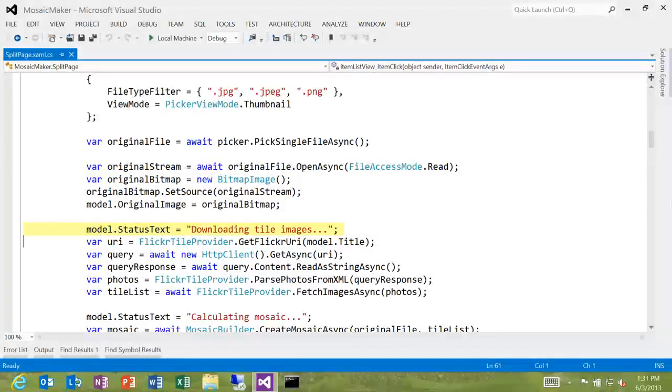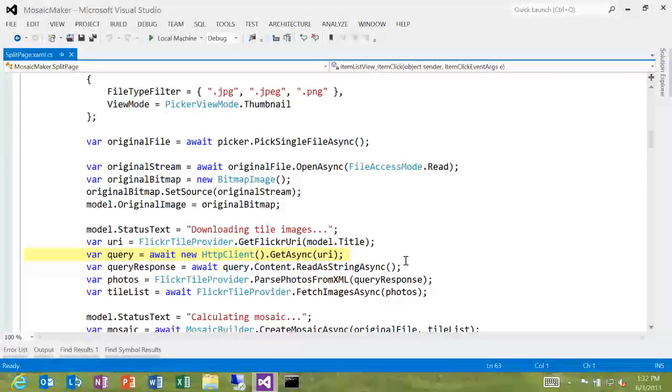And so now we're going to say, all right, we're done choosing which image we're targeting. Let's actually download all those tile images that the user wanted. And so we say we're downloading the tile images. We go here, we call a helper method that we defined. You can still call your synchronous methods just fine from an async method. So I call GetFlickrURI. It gets the URI we want to query. And now we're actually going to the network to do the query. We're going to go to Flickr and get back that list of images we want to download.